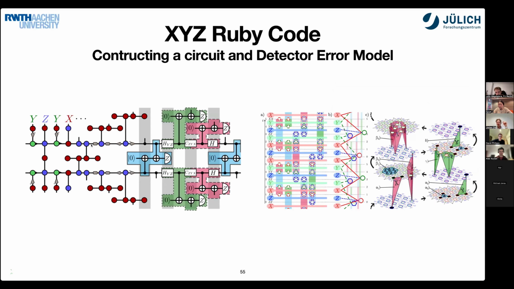So the good thing about the two-body measurements is that they're naturally fault tolerant, in the sense that if you have some fault appearing on this ancilla, which you just introduce to measure, it will never propagate to a fault that is uncorrectable afterwards. If you had another code than the Ruby code and did the same thing and translated it naively to a circuit, you might end up with a non-fault-tolerant circuit where the fault distance is reduced to half or even constant.